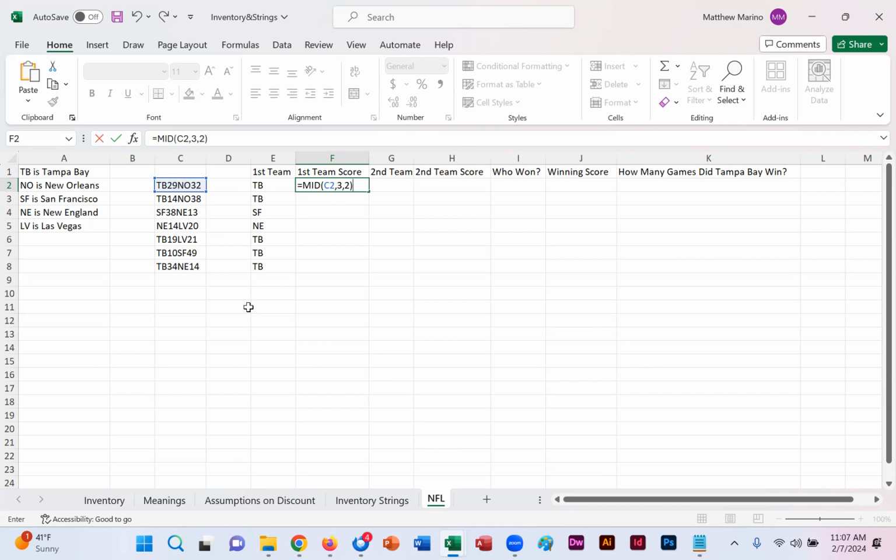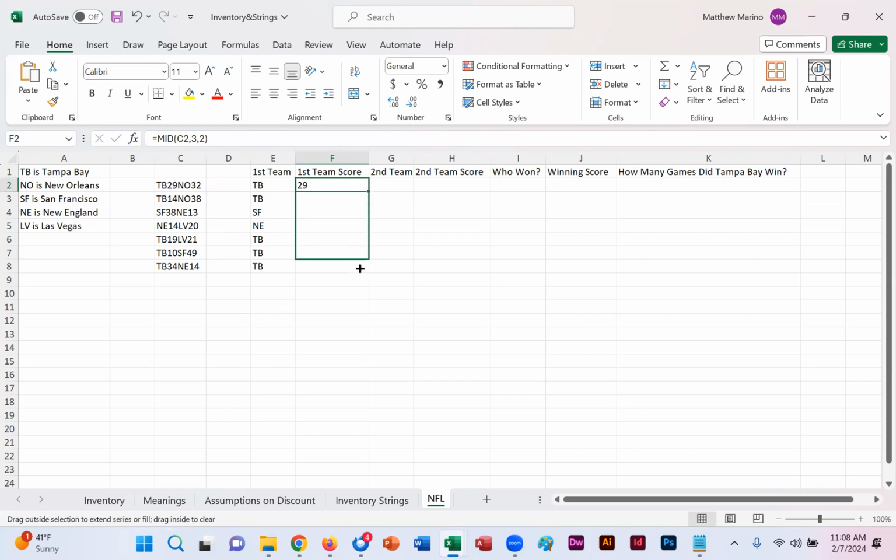So again, left and right is just going to have 2 parameters. What's the cell and how many characters do you want to take? Whereas mid, it's what's the cell, where are you starting, and how many characters do you want to take? So we click enter. We now have the first team score is 29. We autofill it down. All of those scores should match that first score.